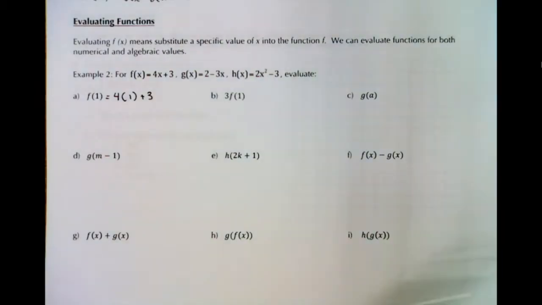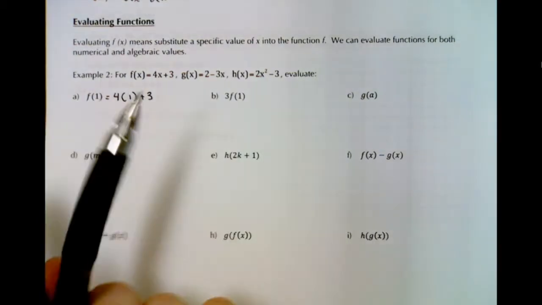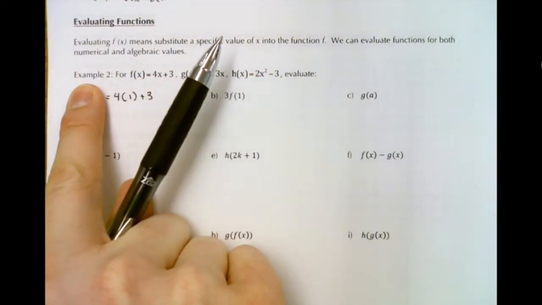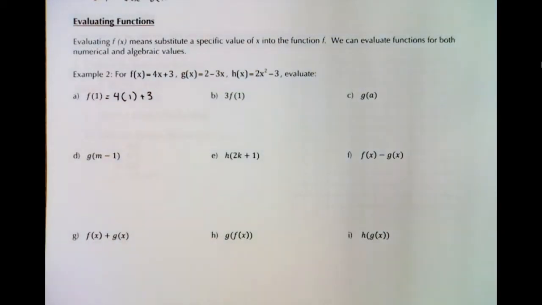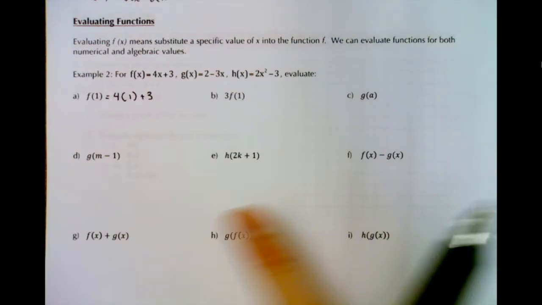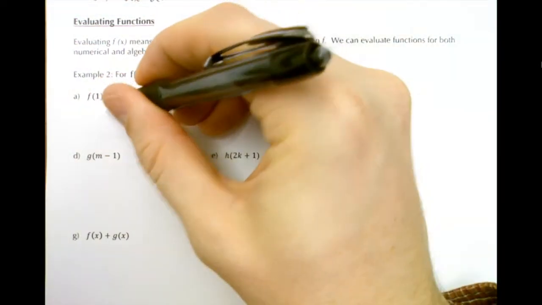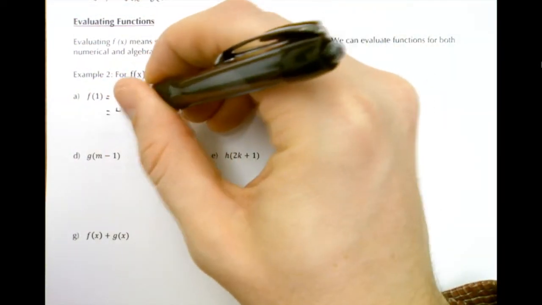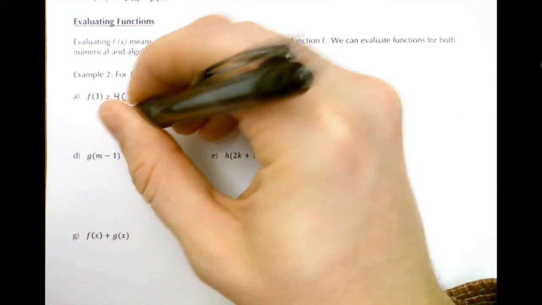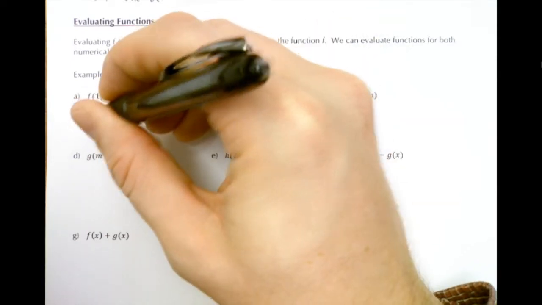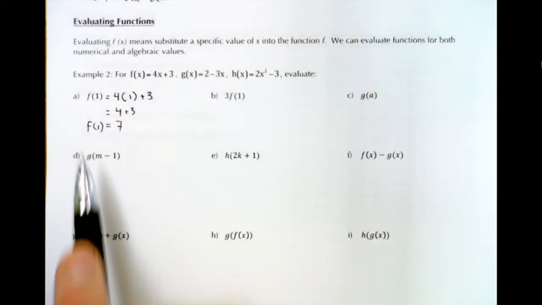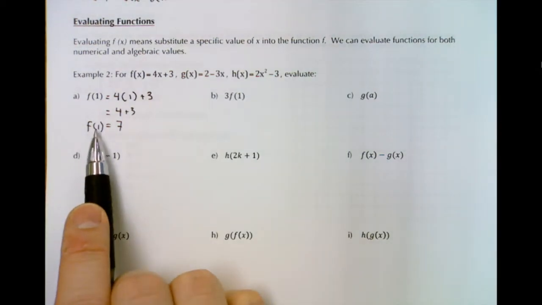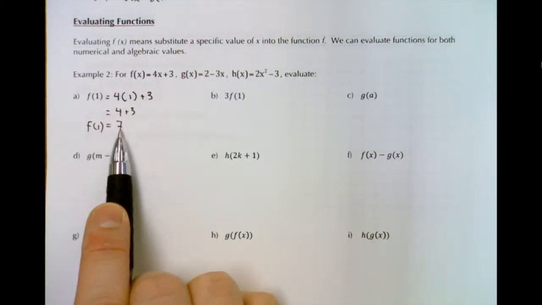And this is regular substitution like we would usually do. Imagine this just says y equals, and we've just replaced x with 1. The advantage to using function notation is at the very end, you'll know what you substituted, and it will explicitly say it. So if we do a little bit of math here, 4 times 1 is 4, plus 3 is 7. So if I write the f at 1, this tells us that the function f at 1 is 7.